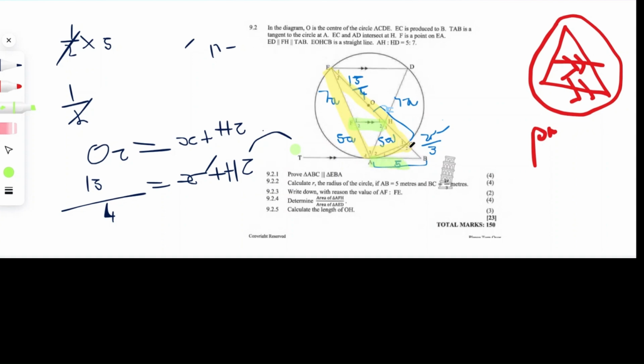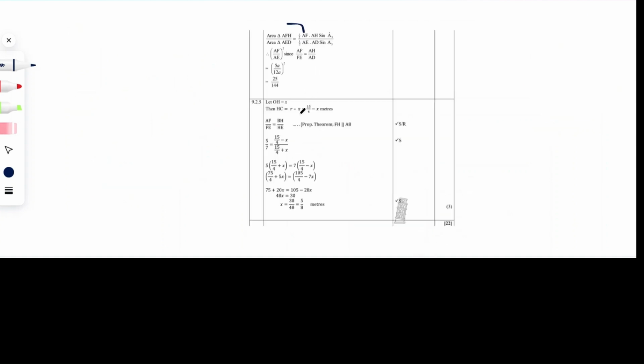So we can clearly see that the prop theorem can be applied. Remember what I spoke about? Prop theorem: you have two lines that are parallel to each other, and they divide that triangle in proportion, meaning we can use our prop theorem, meaning that the sides of that triangle are in proportion to one another, okay? So we can easily just make HC the subject of the equation, and then we're going to use our prop theorem to calculate what HC is, okay? So this is exactly what they did over here, guys.